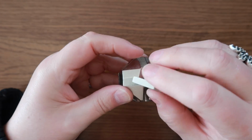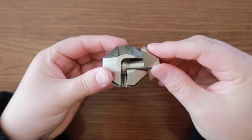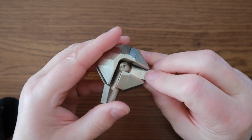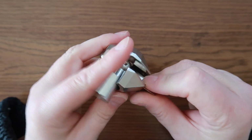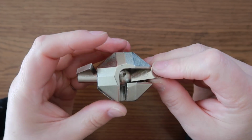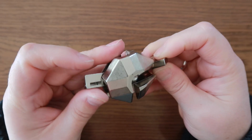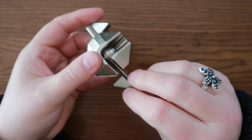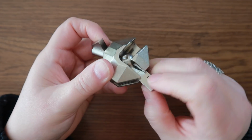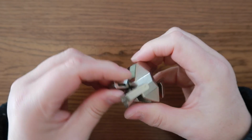4, 5, 6, 7, 8, well, maybe 9 if we count it that way. There we go, it's separated. Back together, up, down, down, stretch. Oh, actually, I took the wrong one, didn't I? Oh, no, I didn't. Then at this point here, we have to tilt it the other direction. And then go back, up, down, turn, and we're back together again.